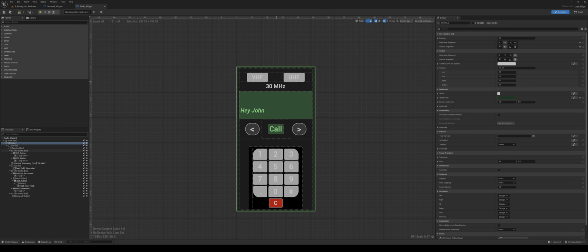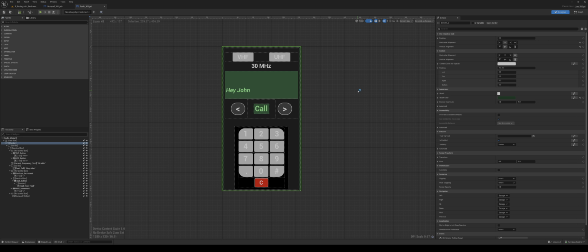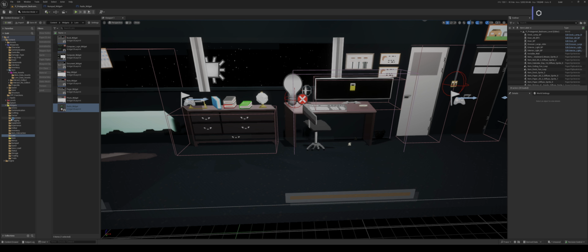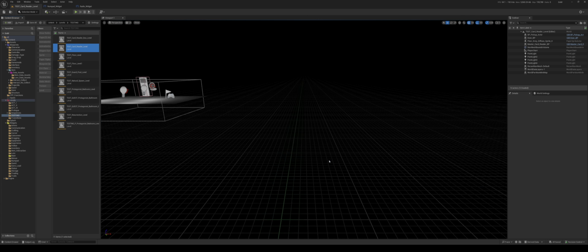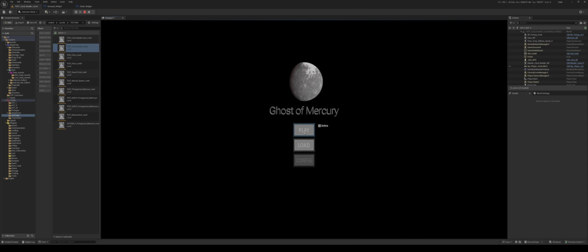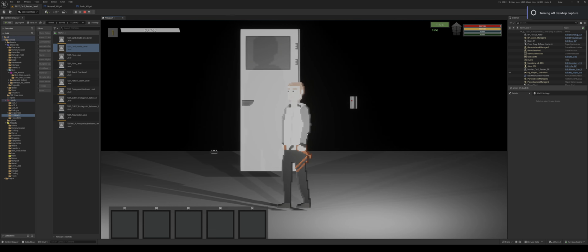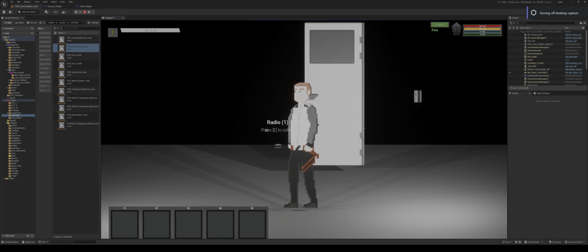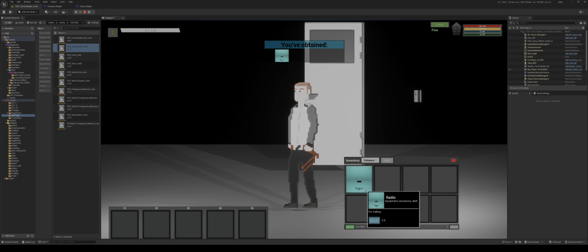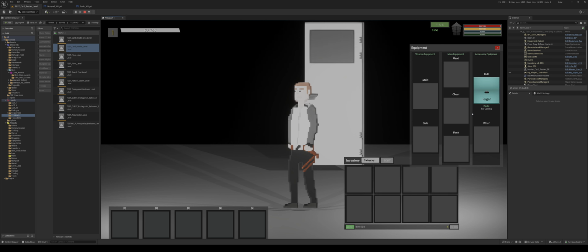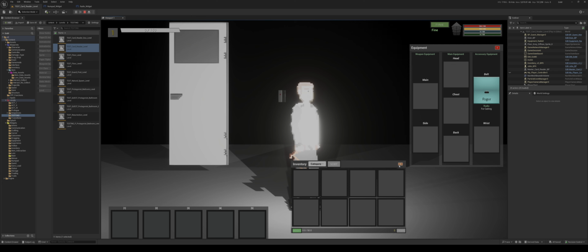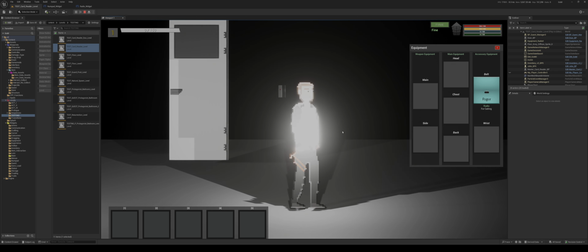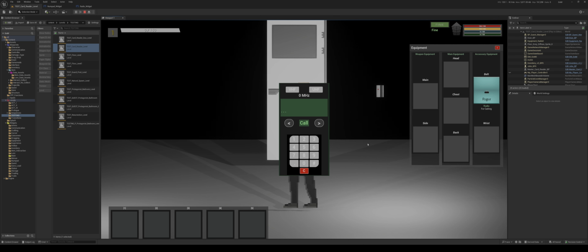But let me just show you what I've done since. If I play it, I need to get a test level up, otherwise it won't make sense. Levels, testing, card reader. I think I just retrofitted it. So currently it's not radio, it is a pager. But you press E like that. You right click, equip. If I press N, you can see it's still got the picture of a pager because I haven't done a radio picture, but it's now there. Now when I press E, it now pops up the radio.